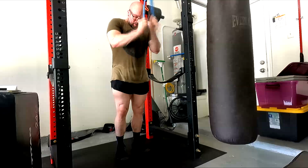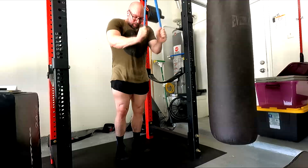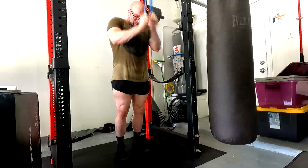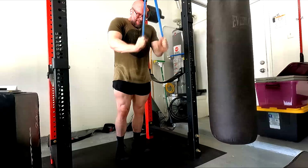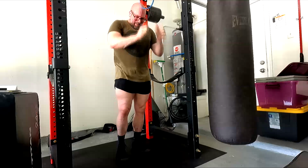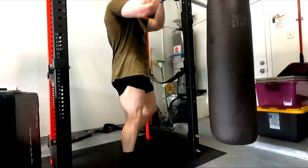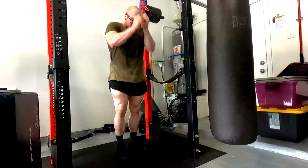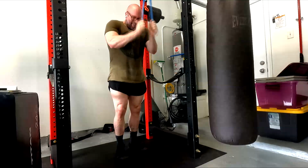Now, the argument is often made, and there is a degree of truth to it, that you may get a little more long head activation, at least preferentially, from behind the head stuff. Here's the issue. They're very hard on your shoulders. I find a lot of lifters who don't have great shoulder health have problems with it. It's one of the many reasons you'll see a lot of bodybuilders have beat up shoulders, and they're over here blaming things like bench press, but it can be those behind the head extensions. Okay. And what about people who have shoulder issues already? Those are out. They're absolutely out. Are they good exercise? Yeah, potentially so. Okay. If you have really good shoulder health, you're young enough that your shoulders aren't going to get beat up.